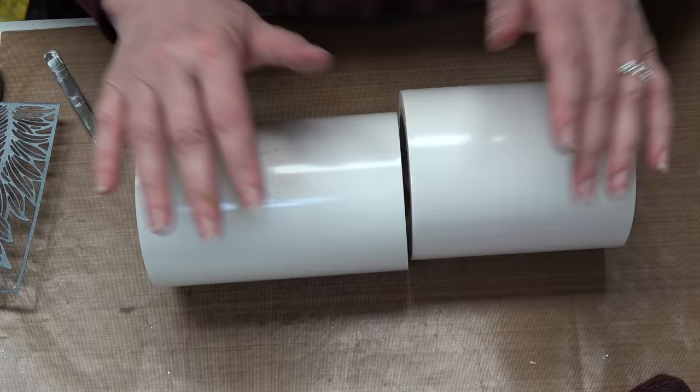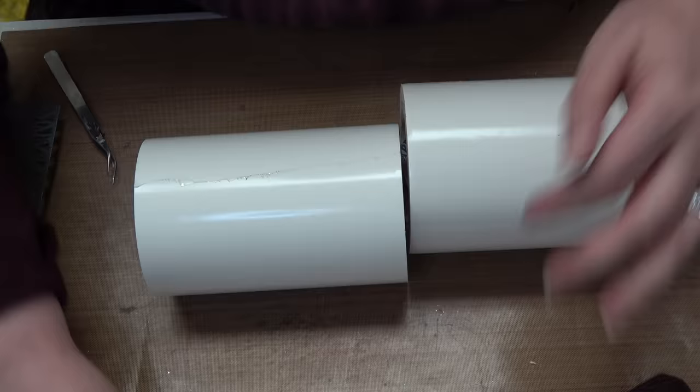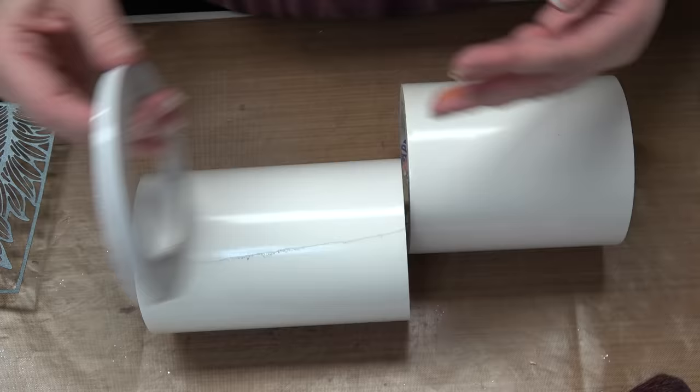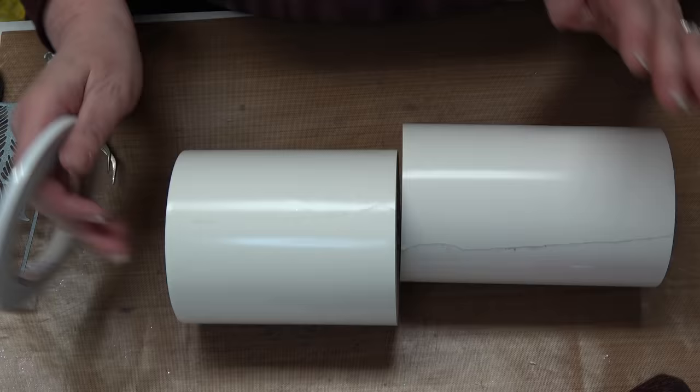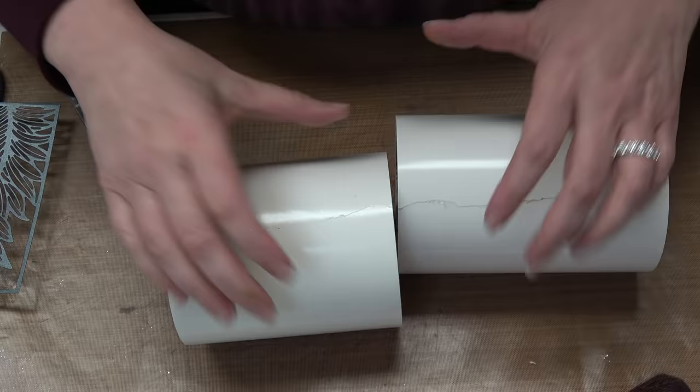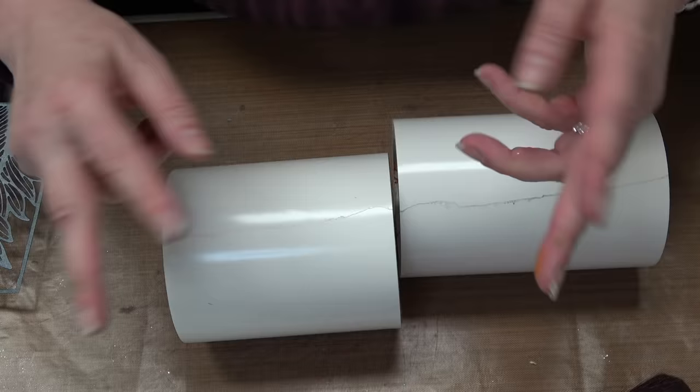Now, I have a 5-inch roll and a 6-inch roll, and we sell Stacy tape in rolls as thin as an 1/8 of an inch. Do I have a thin roll somewhere around here? So I think this is 1/4 inch. So we sell Stacy tape all the way from an 1/8 of an inch all the way up to a 6-inch roll, and just about everything in between. This is a double-sided tape. It is heat resistant, which means you can emboss right on top of it. You can throw your embossing powder down and emboss. Today we're going to use it with glitter, and we're going to use it 2 different ways.